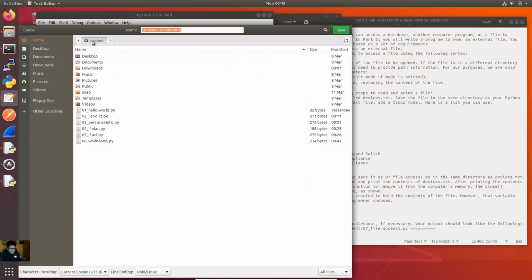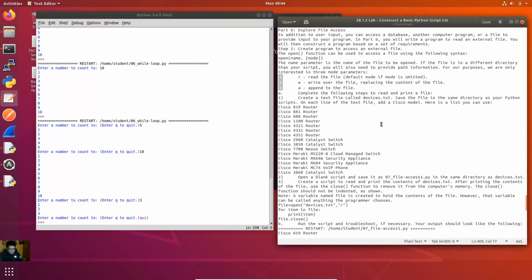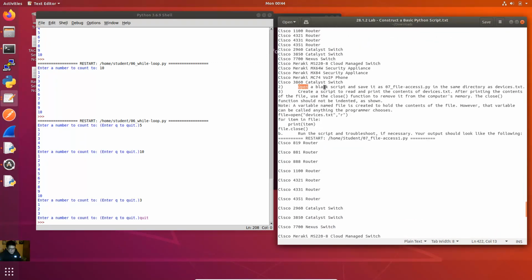Okay, on home student. Okay, and set the name devices.txt, save. Okay, very good. And open a blank script and save it as 07 file access1.py.